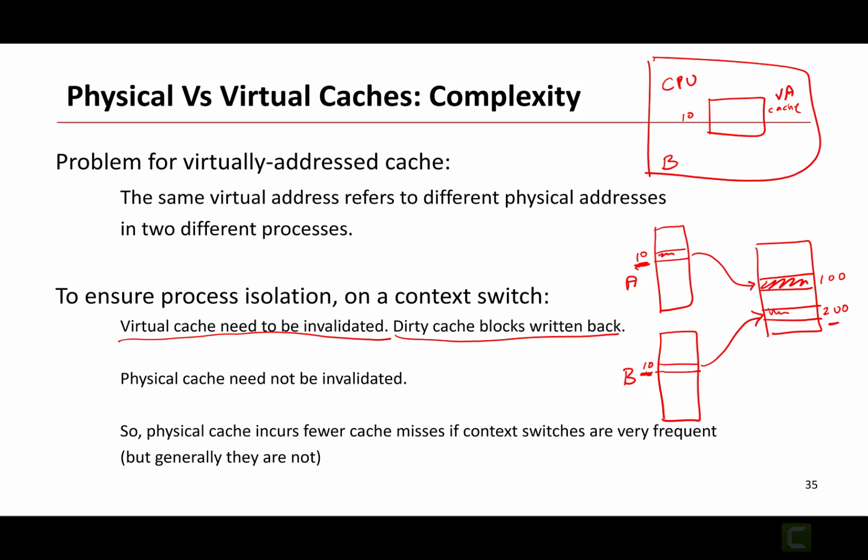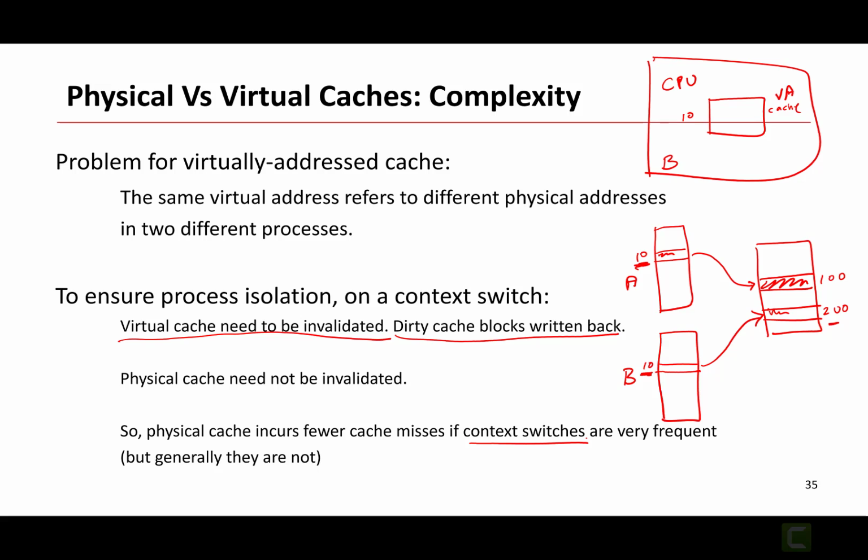And that's a problem because it adds a bit of complexity. And if context switches are more frequent, for example in mobile phones and desktops, when you have a lot of interactive applications, you keep switching between one application and the other, so context switches can be frequent. In that case, you are clearing the cache too often, and that can lead to a poor cache miss rate because you'll have more compulsory misses.